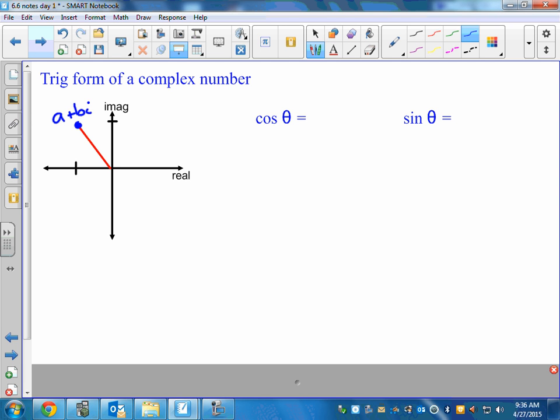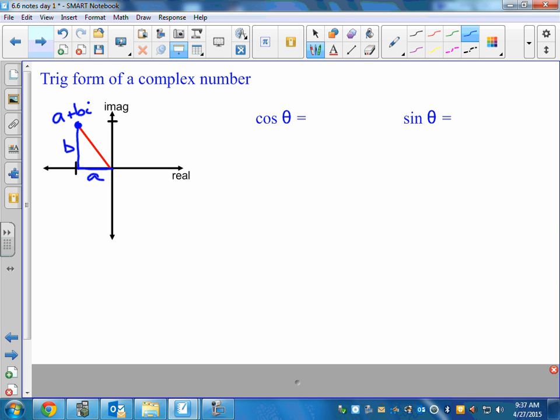And just like always, if I drop down the vertical and connect horizontal, then I have a lovely little triangle here. But instead of calling it x and y, or whatever we called it with vectors, what did we call the vectors? A and B? B1, B2? Yeah, I kind of forget. But if this is a plus bi, and a is the real part, do you agree that this is a and this is b? Where's i? i is just the imaginary part that stays with the imaginary part.